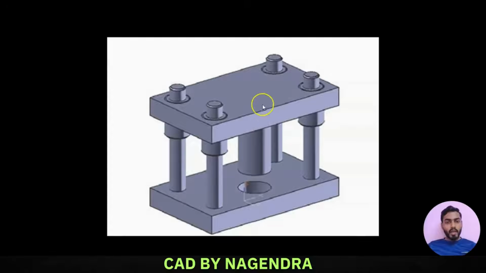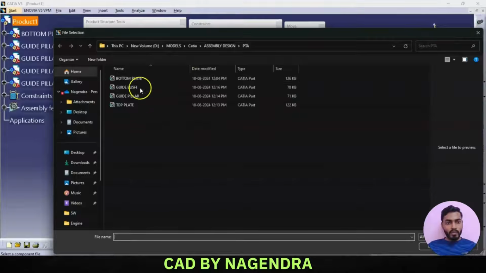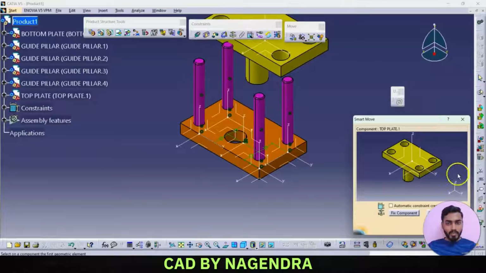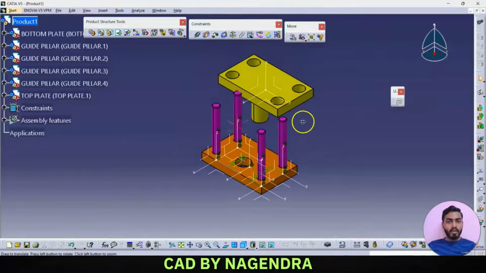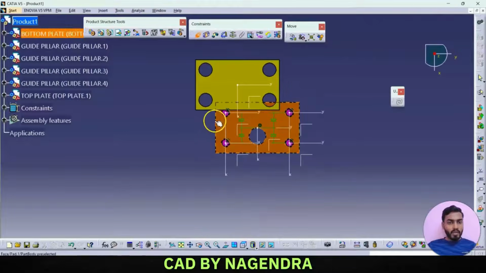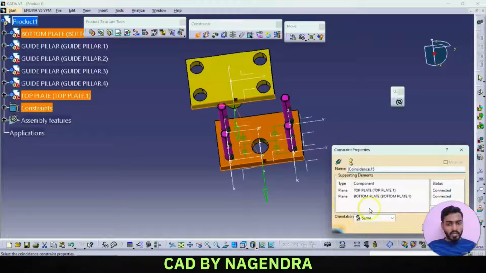Then next, I am going to call this top plate. By using existing component with positioning, just we'll click on product. We need to call the top plate here. Just I will adjust it somewhere upside. Let's say okay. Now same here, we need coincidence. As we can see from the top view, just I'll change to top view here for better understanding. Whatever edge face we are having, it should be exactly connected with this edge. So just we can select this face and this face. It should be in the same direction.